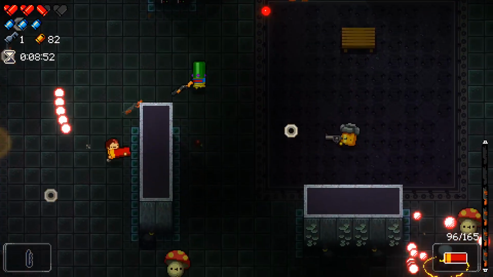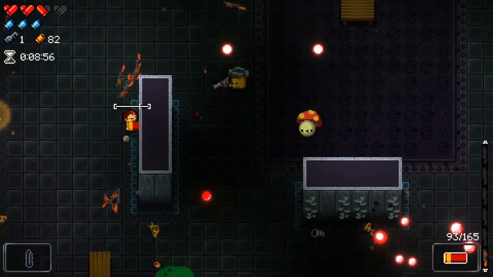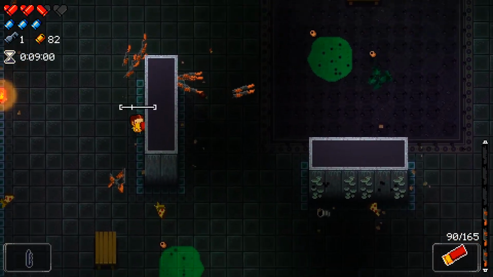Ha! If you jam the shotgun right up against him, it can one shot. There we go, like that, look. If you get the spread just right, it can one shot. It's just difficult to do.